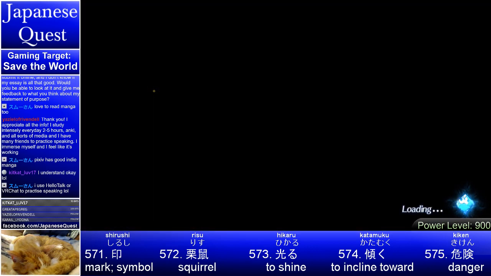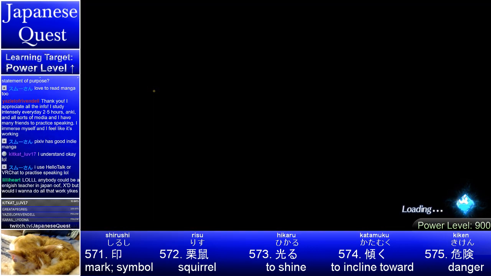Sumu says, I use HelloTalk or VR chat to practice speaking. Awesome. Yeah, having some kind of outlet for speaking is so important. Some cities have a speaking group too.